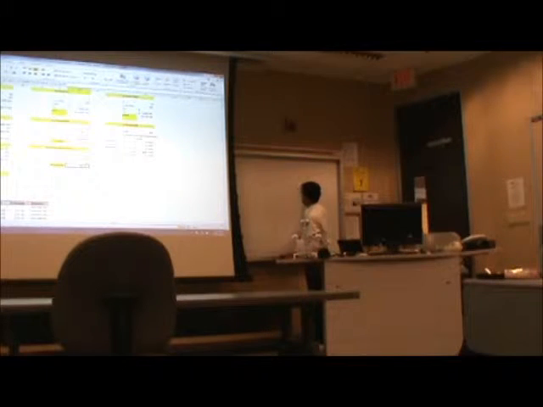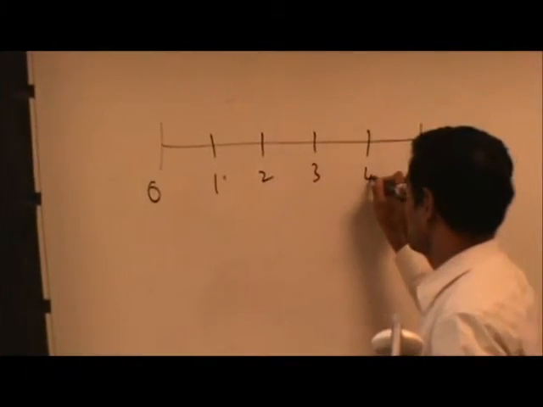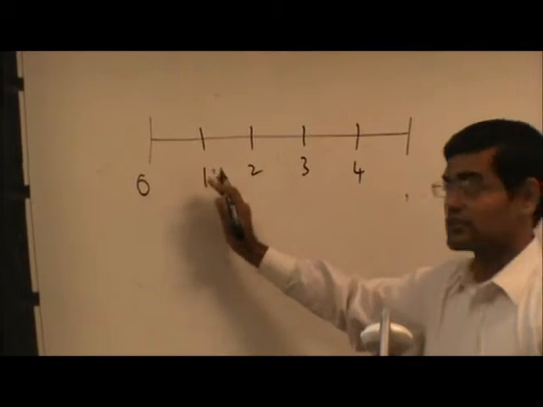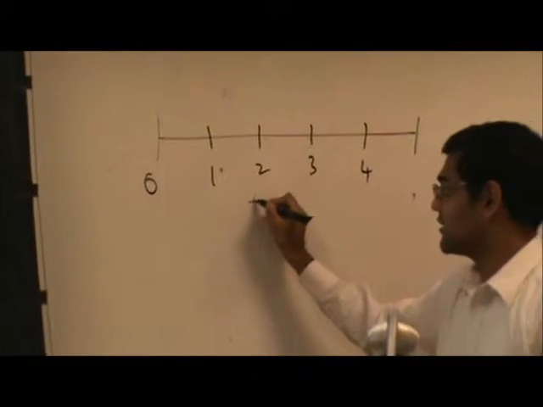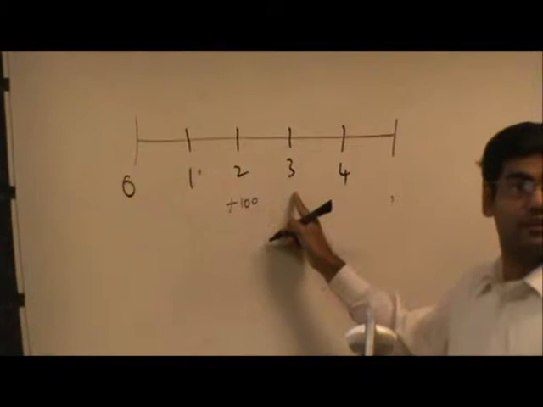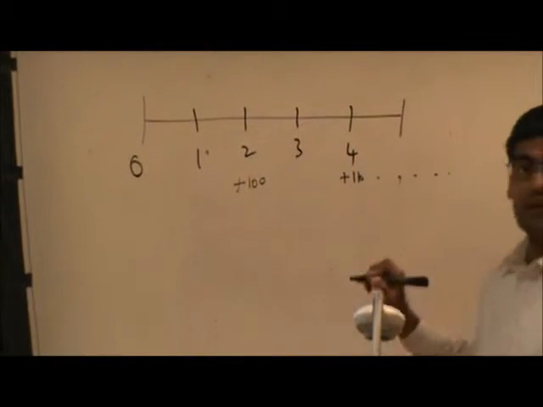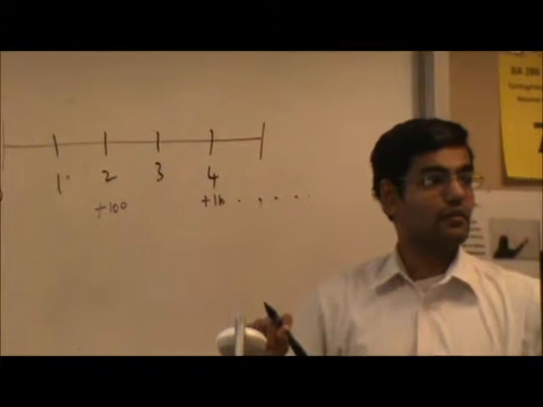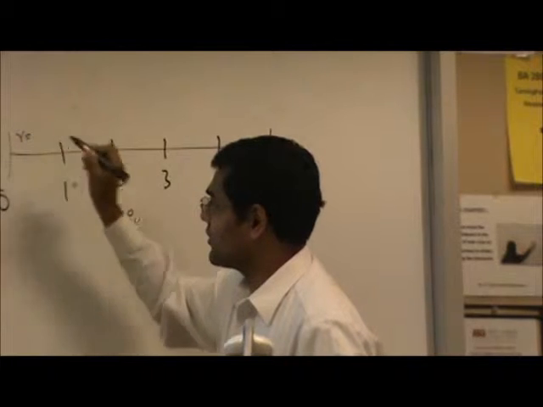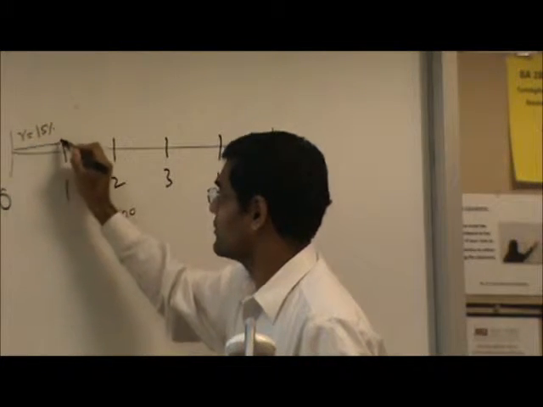Suppose I have a series of cash flows, okay? 0, 1, 2, 3, 4. Okay? So let's say I get nothing in the first year, but then I get, let's say, plus 100. Okay? I get nothing in the third year, I get plus 110 here, and so on. In other words, the cash flows come every 2 years. The discount rate, let's say it's 15%, but it is for 1 year.